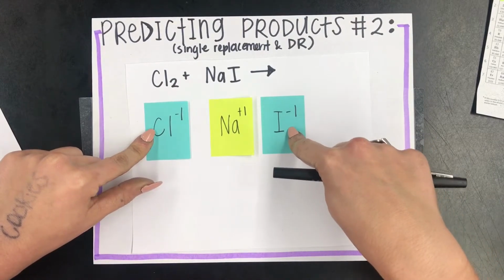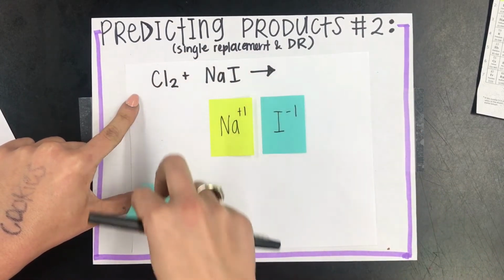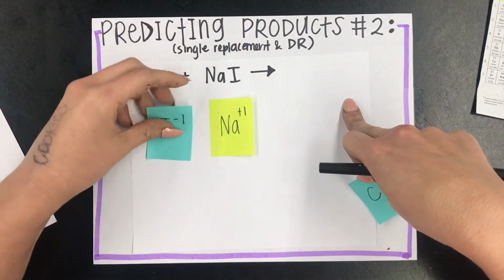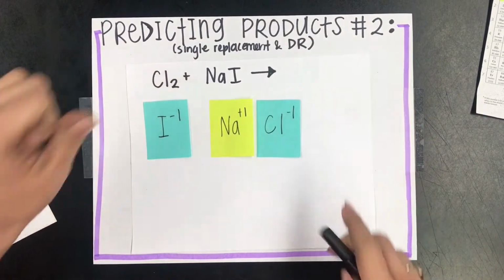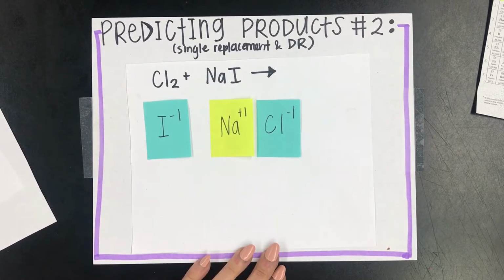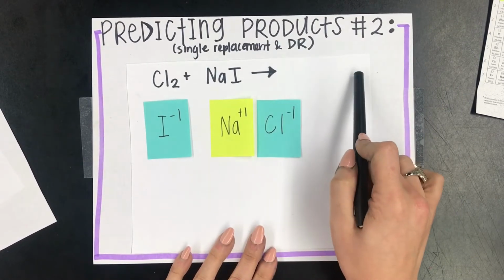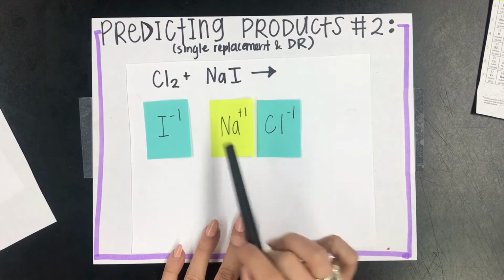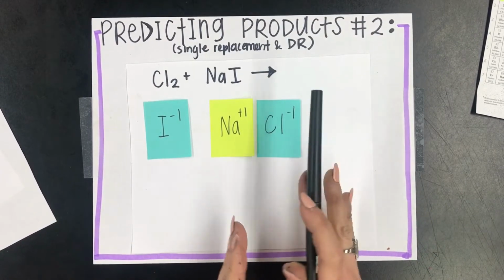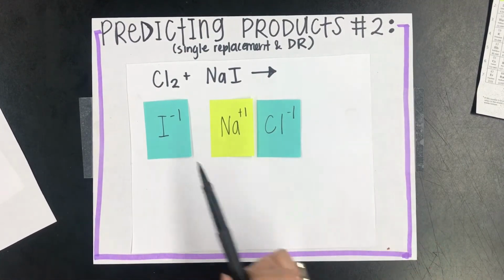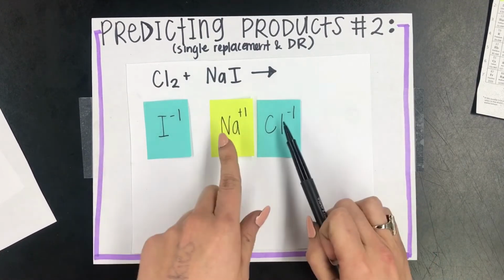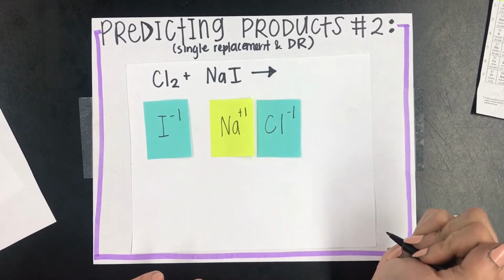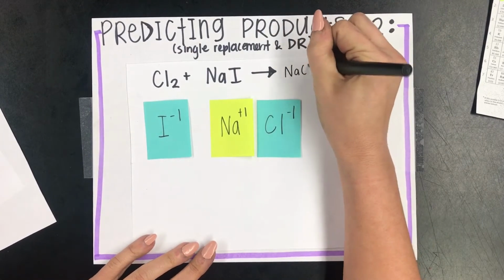So when I switch these 2 ions, chlorine is going to kick the iodine out, and now chlorine will bond with sodium. But when we write that as products, because we have changed some ions around, we have to recross charges to see what the new formulas of the new compounds would be. This one is pretty straightforward in that because iodine and chlorine have the same charge, it didn't really change the subscripts a whole lot. But Na +1 crisscross with Cl -1 would yield NaCl.